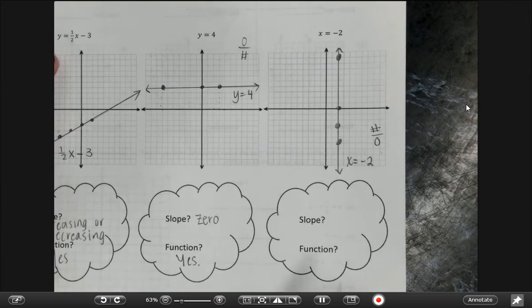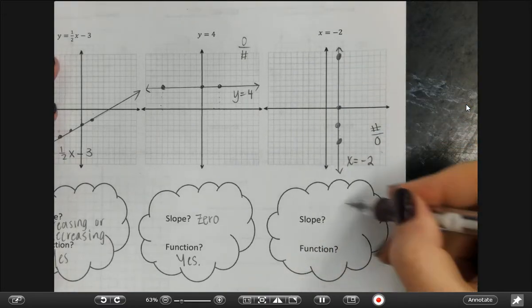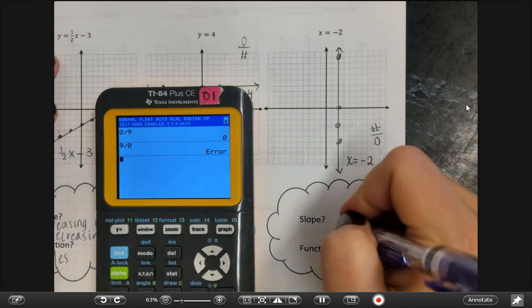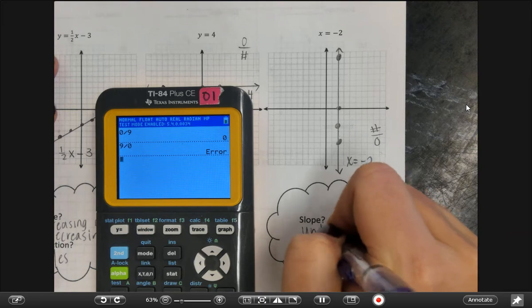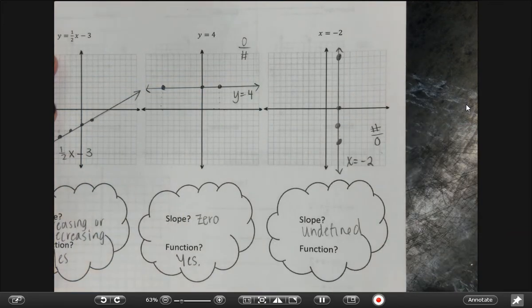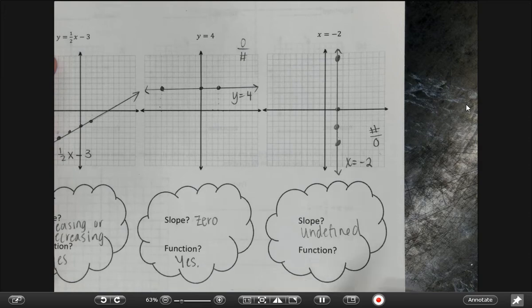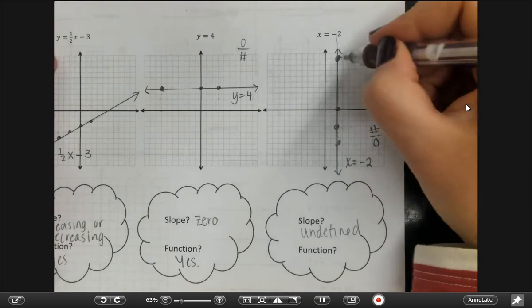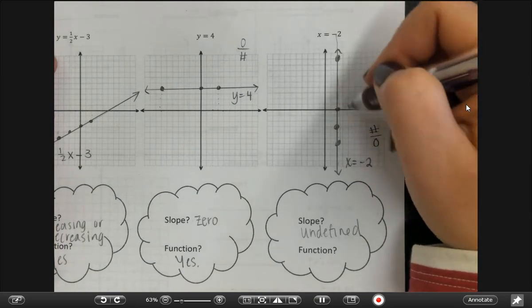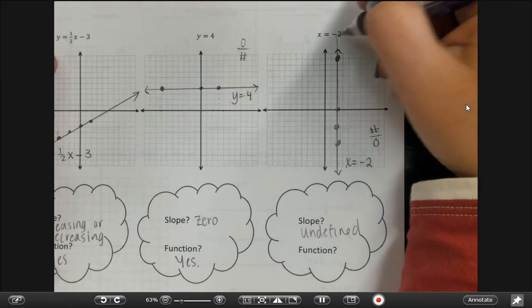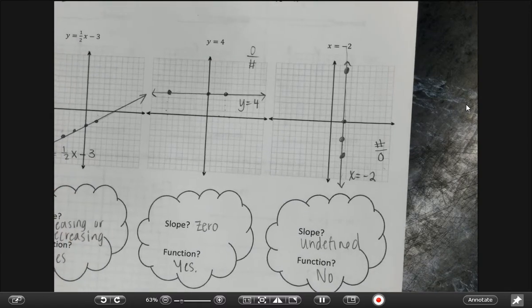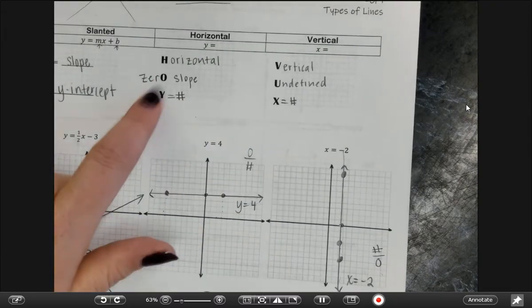And then lastly, our VUX with our x-axis, the slope of this, we said, our calculator gave us an error. So this slope is undefined, okay? And then here's the second thing. Is this a function? Would this pass the vertical line test? No way, because here you have very many y values for a single x value, okay? So x equals -2 would go to a million different y values. Alrighty, so just a little recall. A really easy way to remember it is these HOI VUX things, okay?